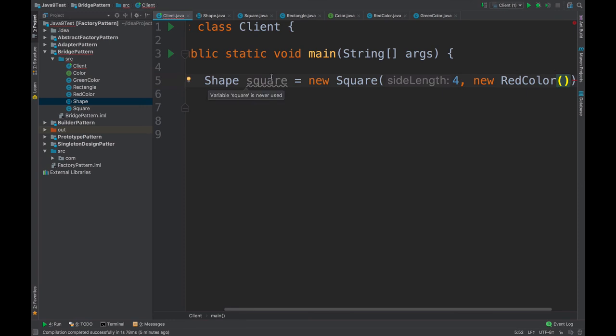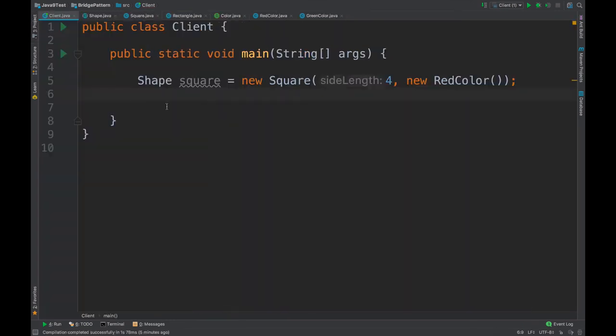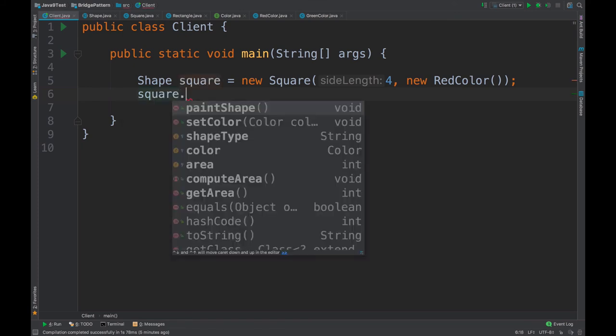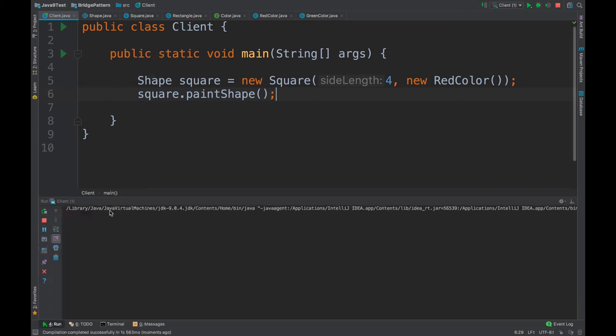Let's say we are passing a red color. To display the shape, I have provided a method to paint the shape, which will display what color the shape is. Let's quickly run this code and see the output of the program. As you can see, we are seeing painting square with solid red color.